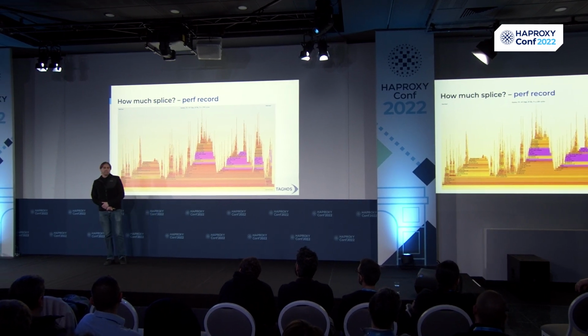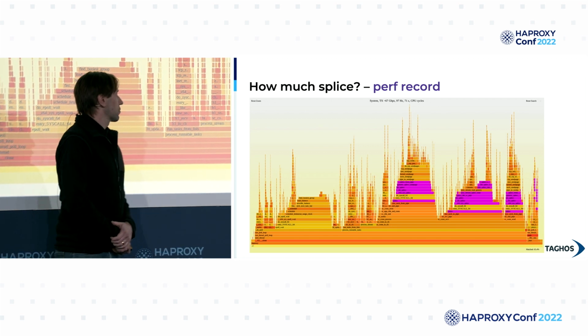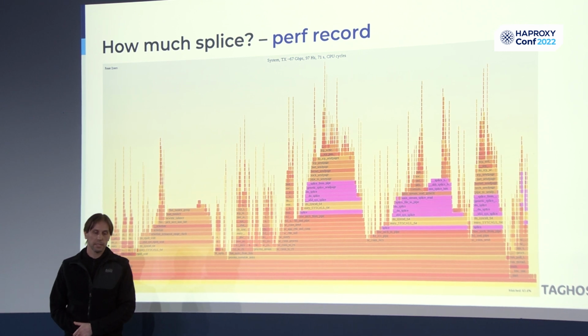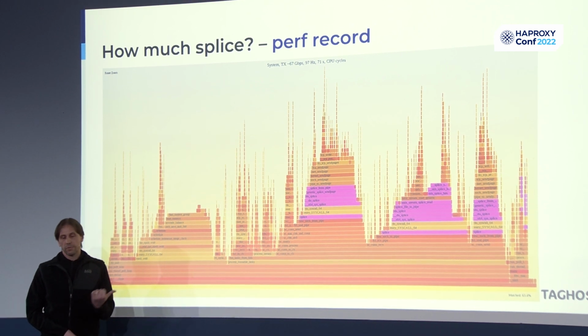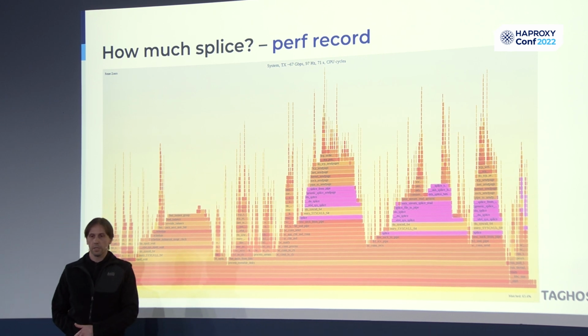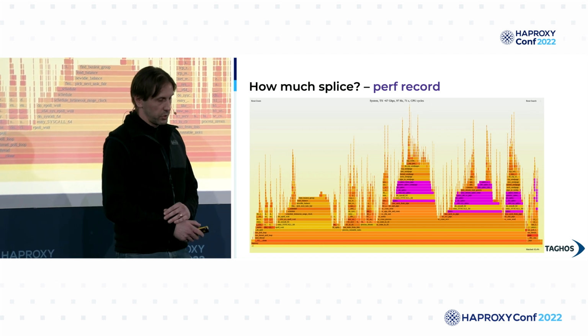I've mentioned earlier that we use splice response, and wow, how much? This is the same flame graph as before, but we are focusing on HAProxy, so it includes front end and back end again. And just by eyeballing the magenta bars, you can estimate that about 50% of the call stacks in the system have to do with splice. So from the 12% that HAProxy was accounting for on the whole system, about 6% of that is just splice. For us, that's pretty significant.